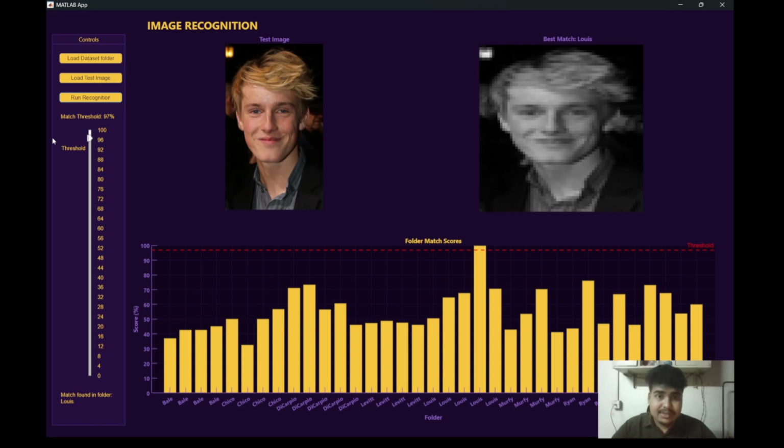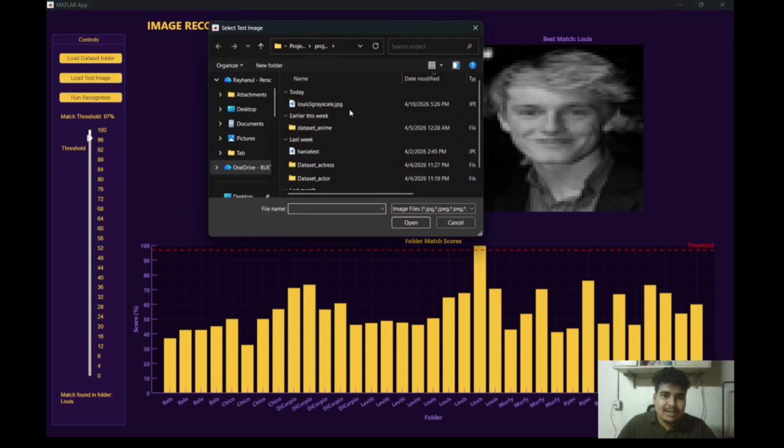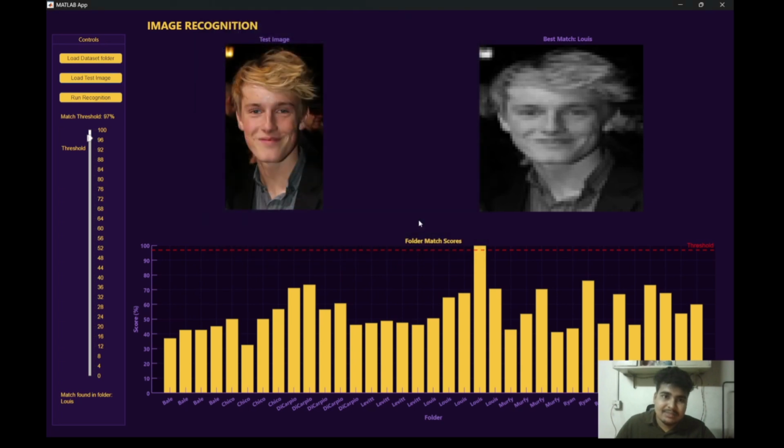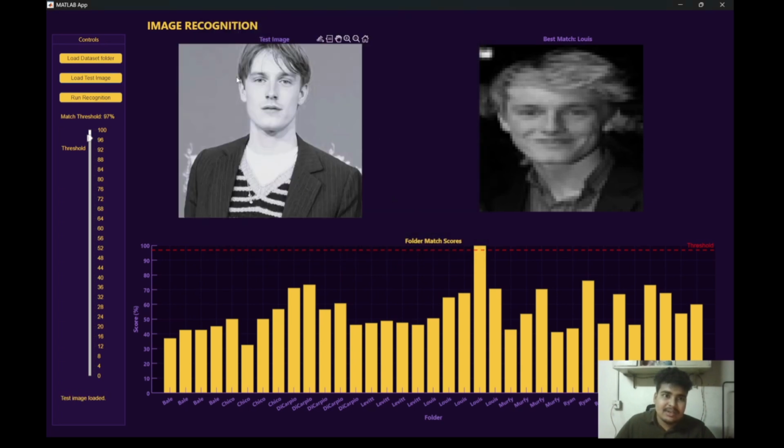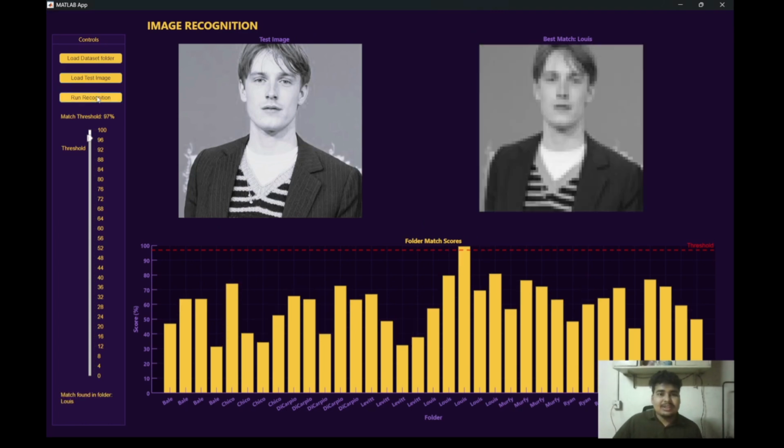And if you ask me that if an image that is present in the data set in color format, and we give the same image as input but in grayscale format, will it work? I would say yes, and I will show a demonstration. Here is an image that is present in our app in color, but we have converted it to grayscale, and we'll give this as an input. Here you can see the image is in grayscale, and if this time we hit run recognition, it will successfully detect the images from the data set and show the folder name.